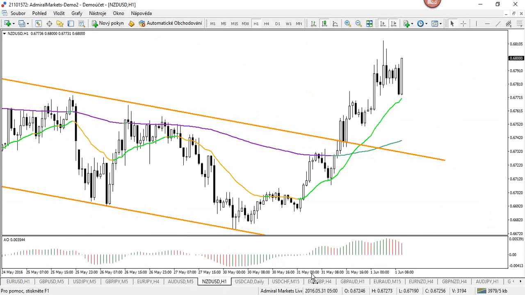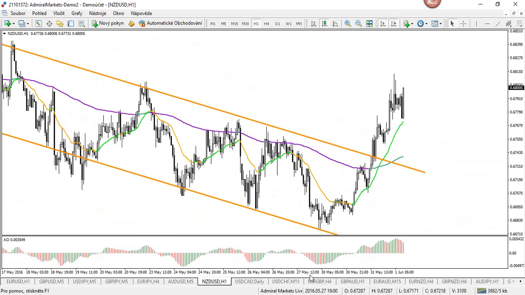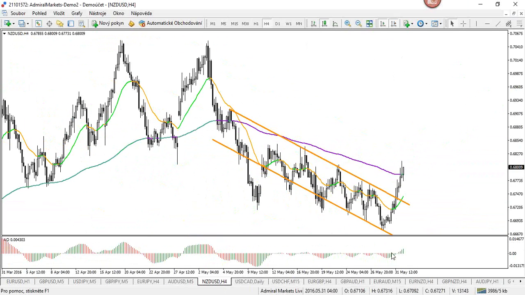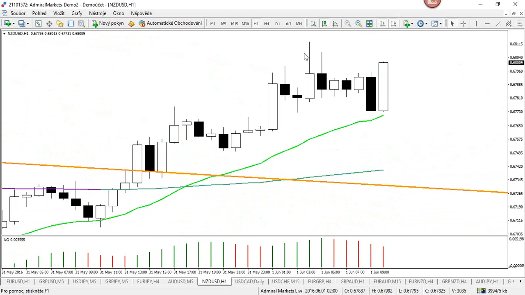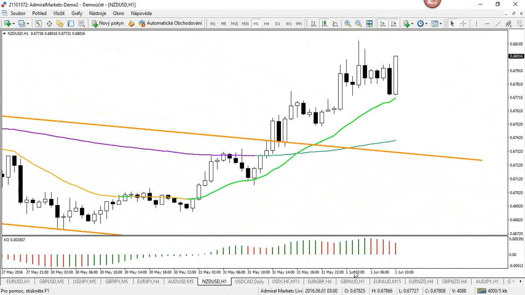All right, what else? Kiwi is doing the same thing, a bit faster. It broke this channel too. Good momentum here. Bit of a wick on the 4-hour, but still looks like it's continuing. But anyhow, the Aussie, I'm in the Aussie, so I probably will not take both. But maybe the Kiwi would have been better, I don't know. But this has already kind of moved away from the bouncing spot.